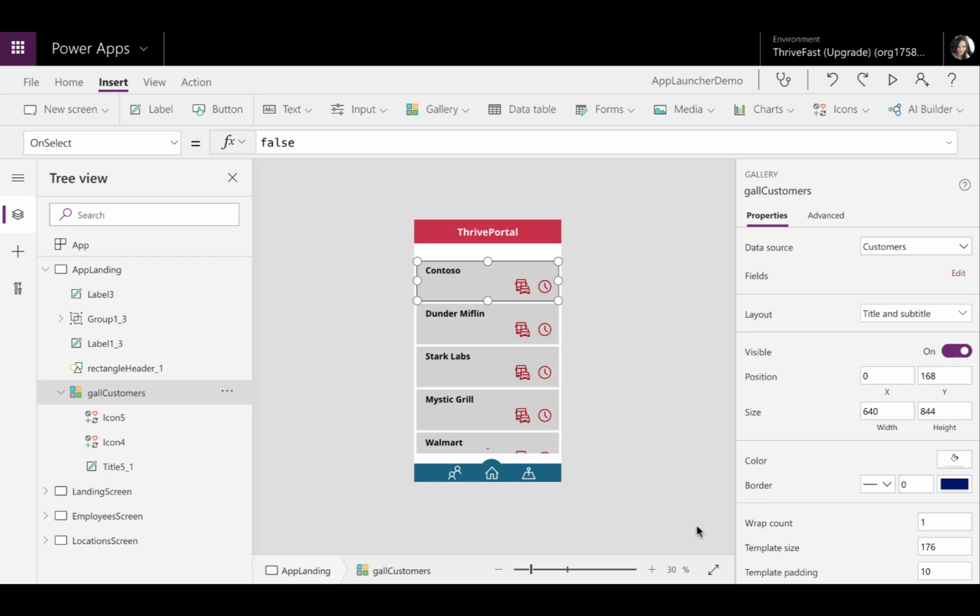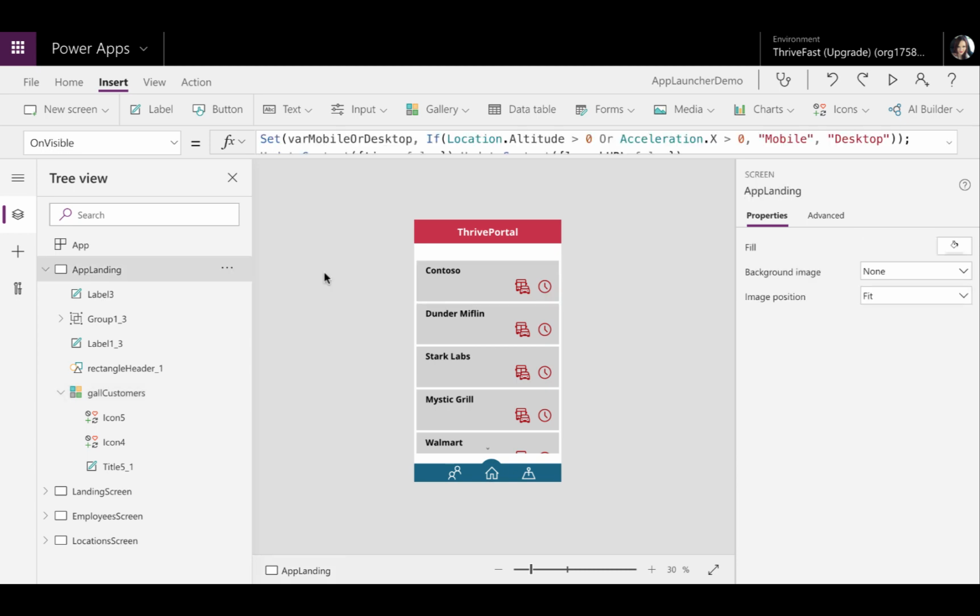Well, you'll need a way to determine if your user is in the mobile app or if they're on the desktop to be able to make that happen. Now, let me preface this by saying there isn't some out-of-the-box way to make this determination. So you have to do some kind of trickery to make that happen. It's actually really simple. There are a couple of different functions in Power Apps that only work on the mobile device. So we're going to key off of those to be able to tell if the user's on a mobile.